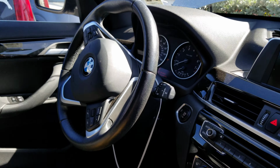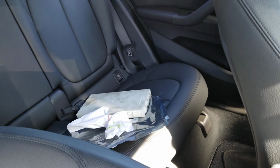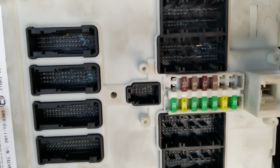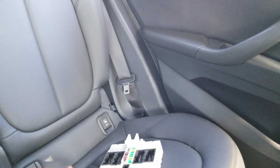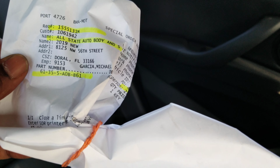All right, so this is our BMW, and that's the old BDC over there. This is the old BDC that was water damaged from the flood. As you can look at it right there, you can see a bunch of corrosion that shows water ingress. Those blue marks are a result of water exposure. This car went through such, I don't know which state, but so it goes. This is a receipt for the new BDC that we have ordered. We're in Doral, Florida.